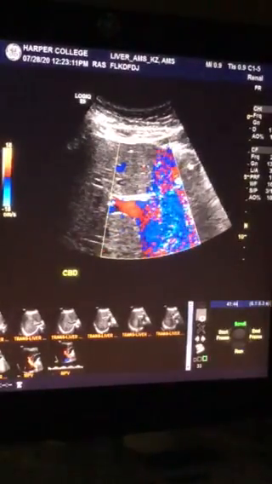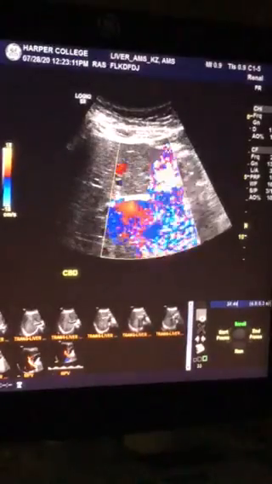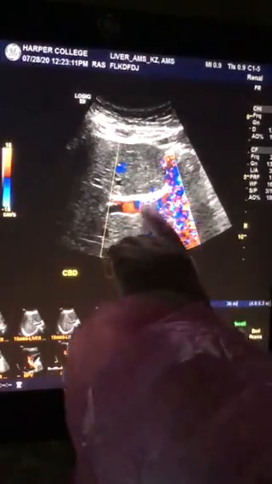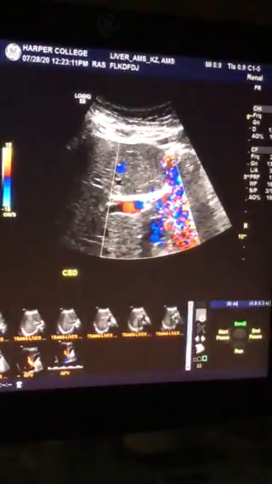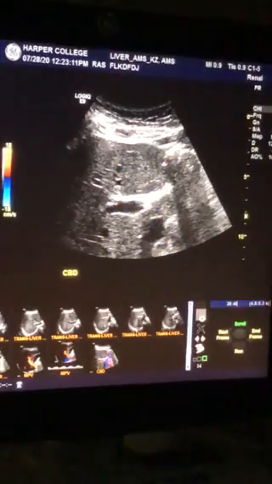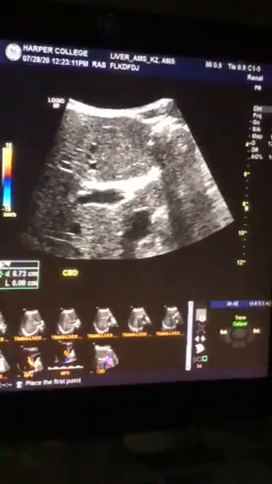You can see her stomach is going crazy. That's why I'm getting all this noise over there, but you can clearly see that the CBD is not filling with color. So I'm going to take a color image and then I'm going to turn the color off. I'm also going to zoom in a bit so that I can get an accurate measurement.